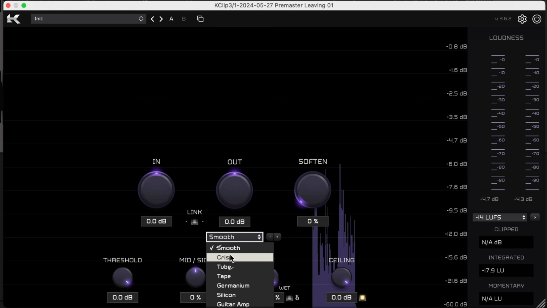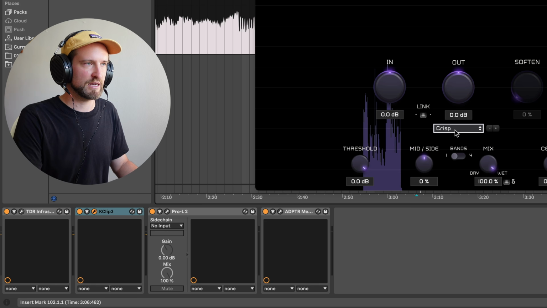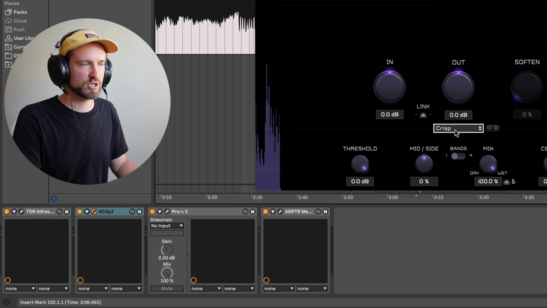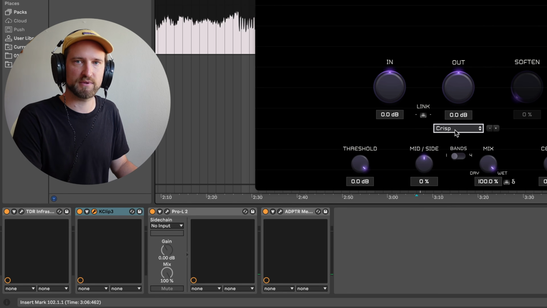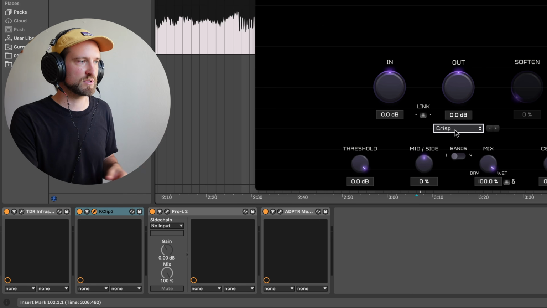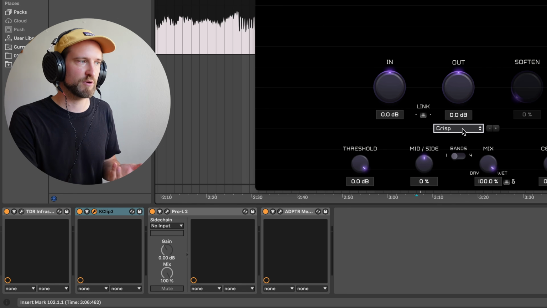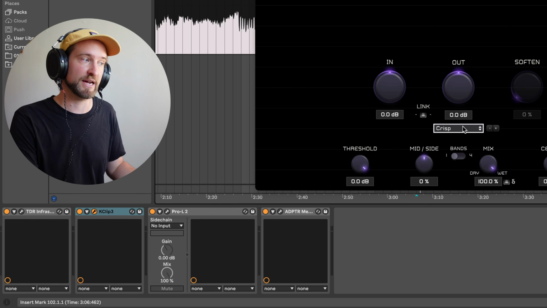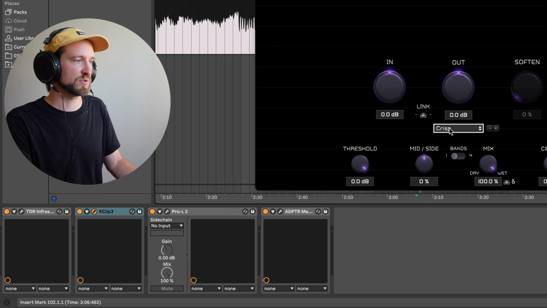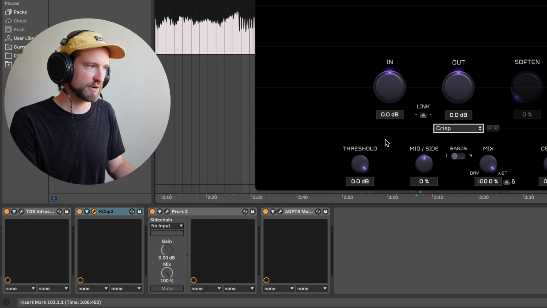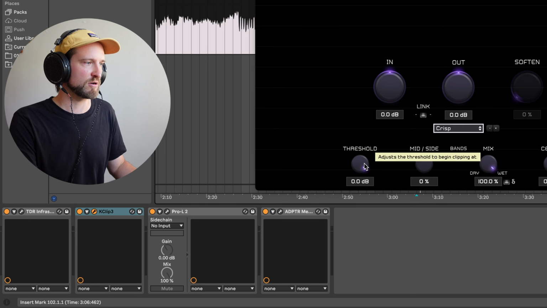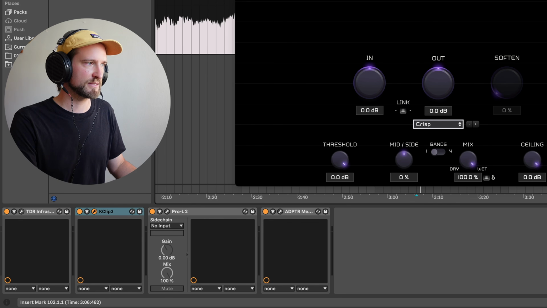The mode that I use on this one is the crisp mode, because that is after a specific analog to digital converter that I just know still from the days when I was being mentored in a mastering studio and we had that converter available and the engineer showed me what's happening when the signals being pushed into this. I actually like it quite a lot on electronic music. I can push it a bit harder if I'm working on something like hard techno tracks or peak time. With something as relaxed as this here, I would just literally tame it super transparently.